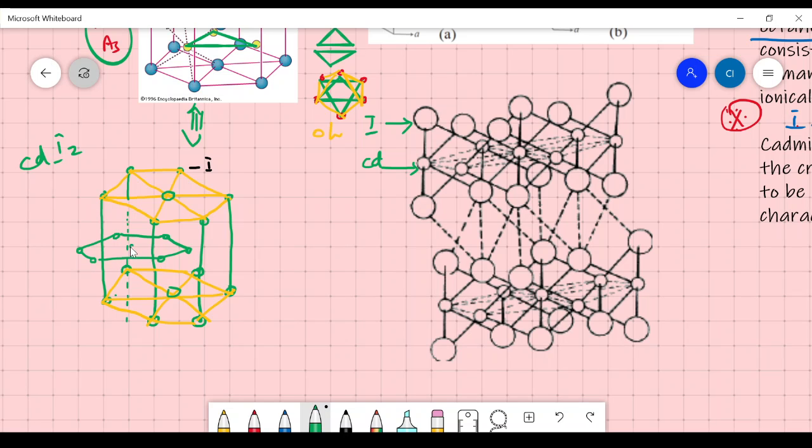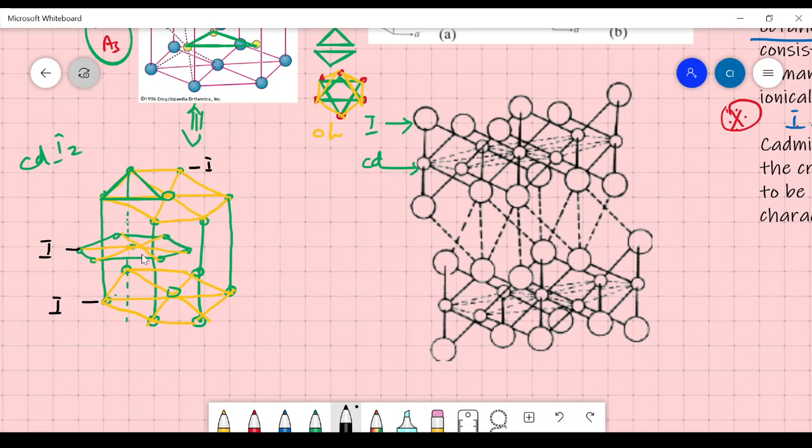So there is another layer that's just in between this triangle. You can see this, I can consider this as a kind of triangle. Below this, you are going to have another line like this. So I'm just drawing these lines. Okay, so this happens to be another iodine layer. This happens to be another iodine layer, and this happens to be another iodine layer.